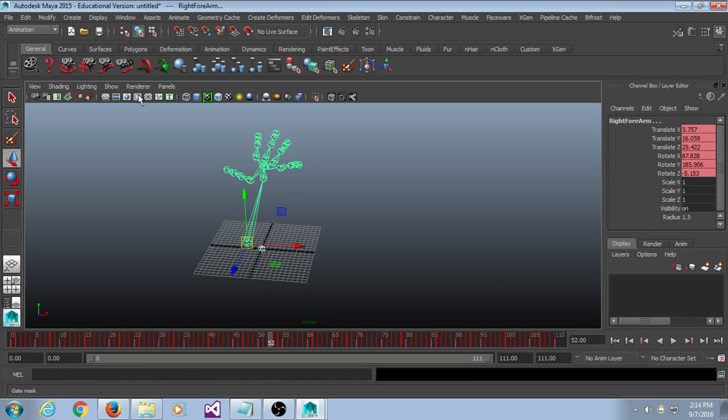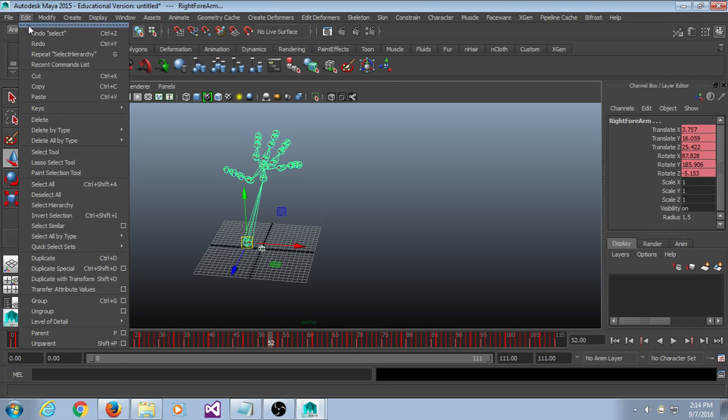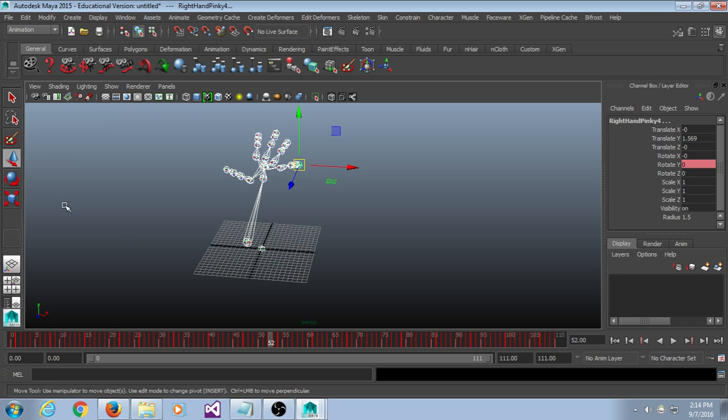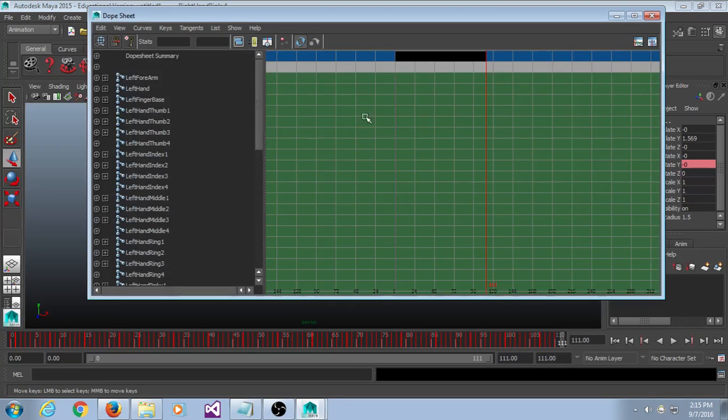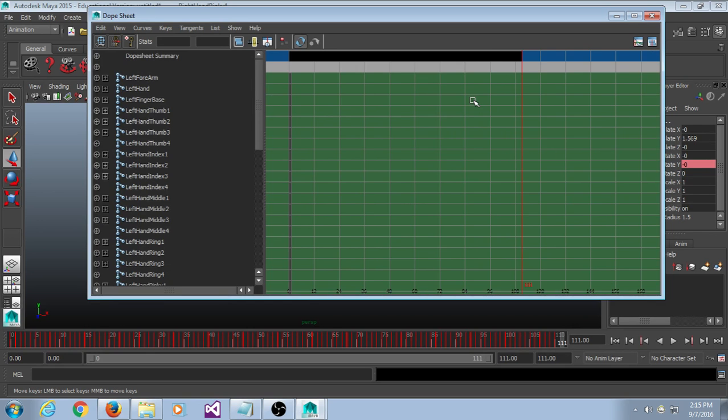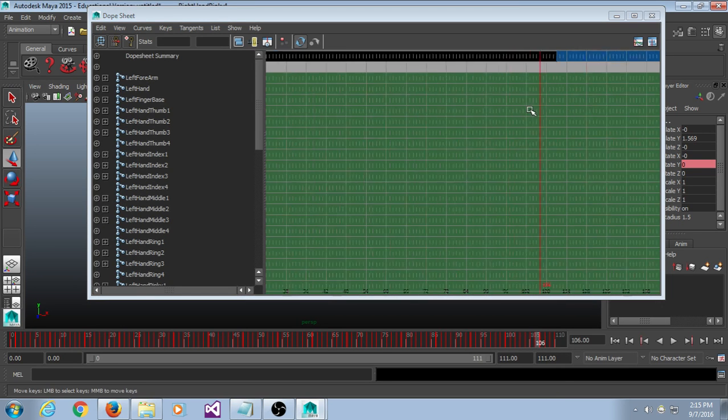If you select the hand and select the hierarchy, edit, select hierarchy, since there's 111 frames, I want you to go ahead and go back to the dope sheet and delete everything from 105 or 106 on. So Window, Animation, Editors, Dope Sheet. And you can move your slider to 106.